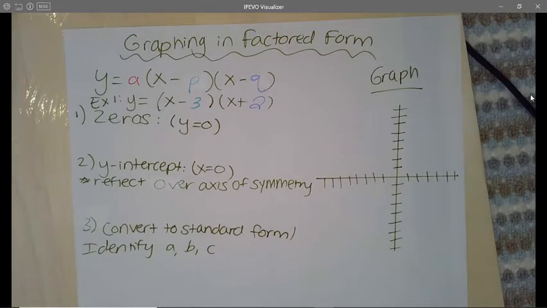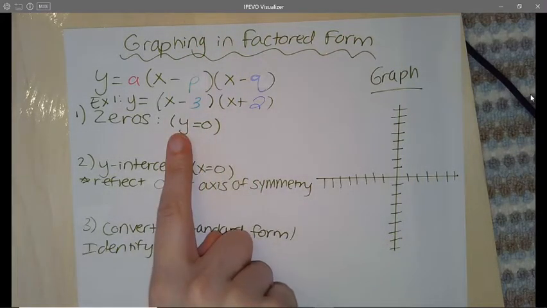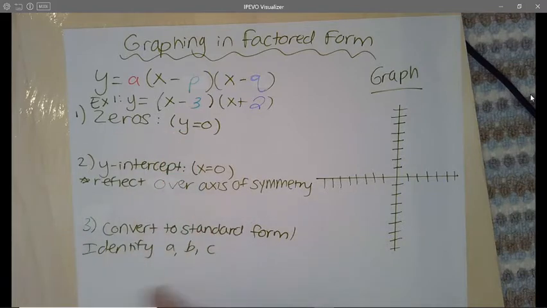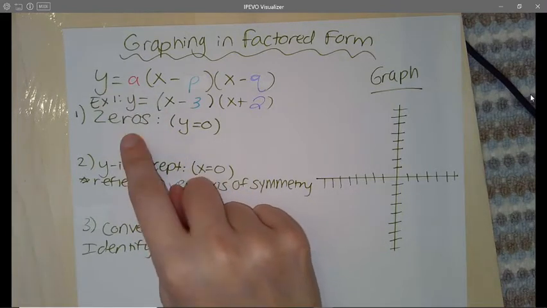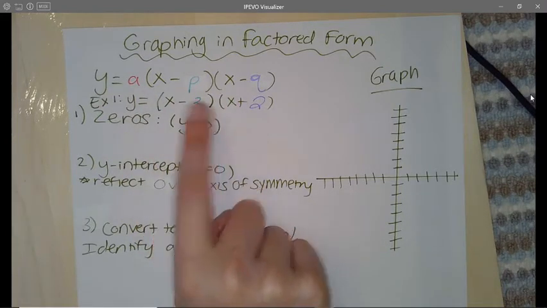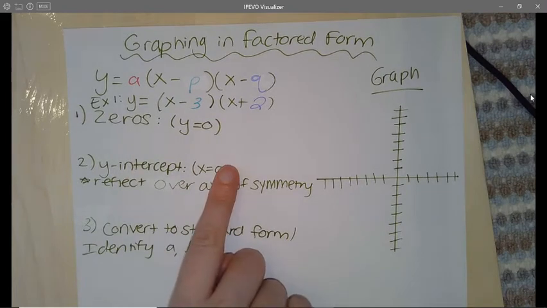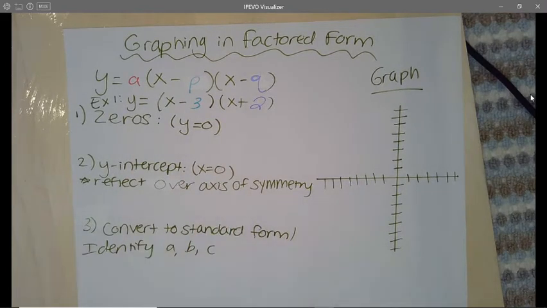So first of all, this time we're going to start by finding our zeros, because when you're in factored form, it's actually pretty simple to find your zeros. Guys, when we find our zeros, those are our x-intercepts. Remember, zeros, roots, x-intercepts, solutions, they all mean the same thing. So when we find our zeros or x-intercepts, we make y 0. When we find our y-intercepts, we make x 0. So just be careful.